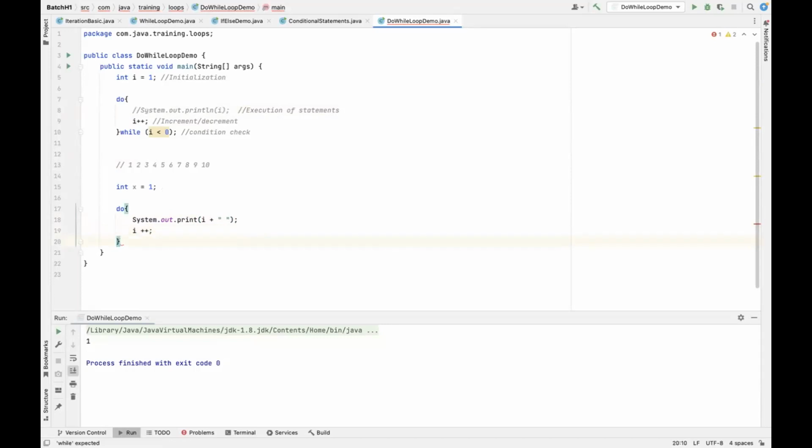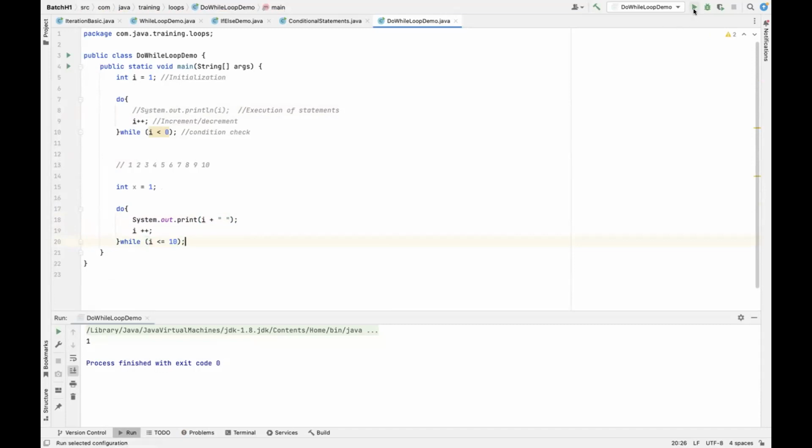Then we make the condition check here. What condition do we need to check? If x is less than or equal to 10. And one semicolon is also required here in the do while loop syntax.